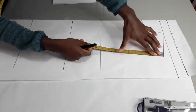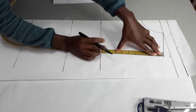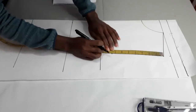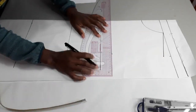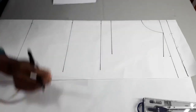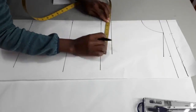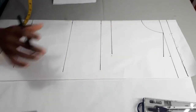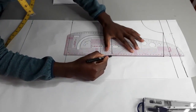Once we're done connecting it, I'm just going to use the same measurement that I used for my shoulder measurement, that's 7.5, and mark it right here. Or you could divide your bust by 6, then add 1.5 to it. It's still the same thing. That will give you the same measurement as your shoulder measurement, okay? So I'm just measuring the 7.5 inch here. Connect this line straight like so.